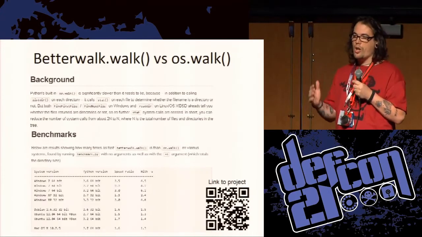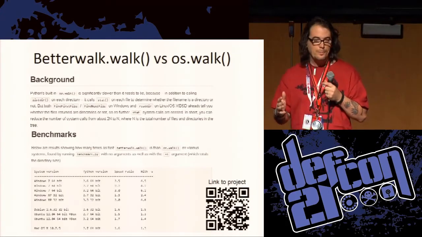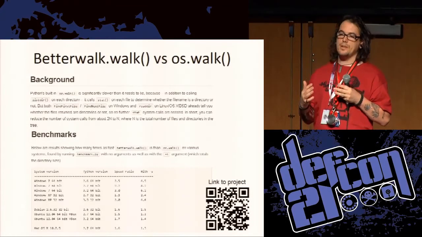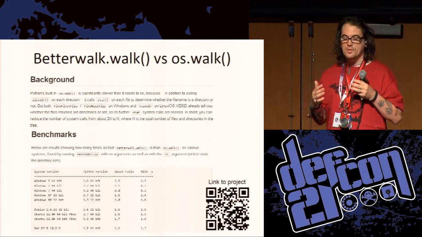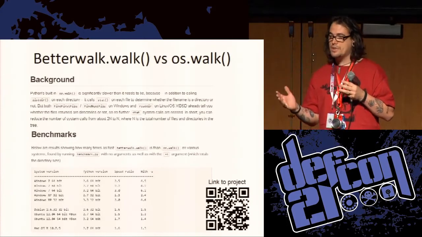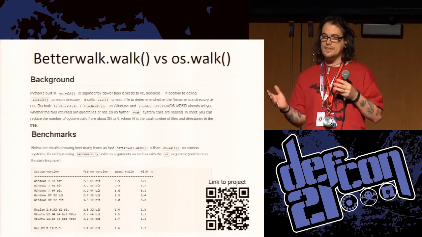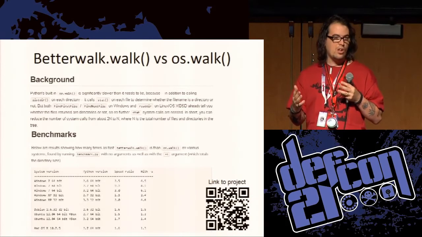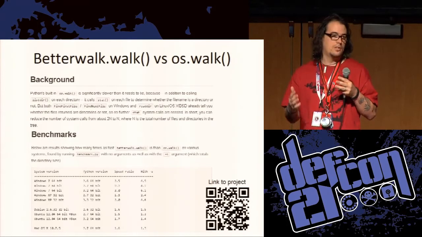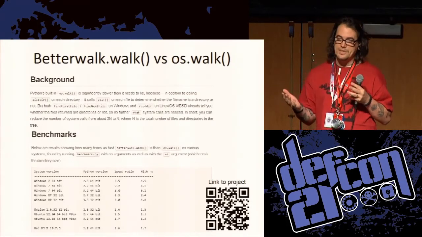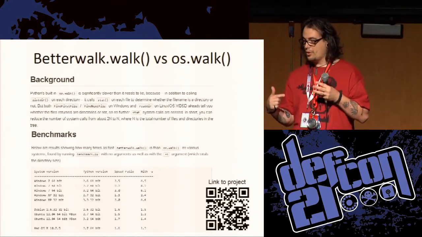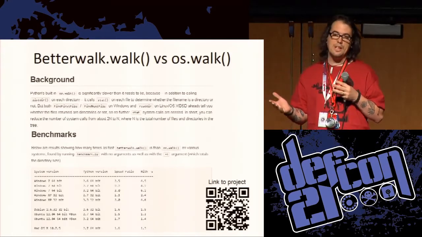So OS Walk was taking forever to go through and find everything. And I'm like, there's got to be a better way to do this. So after some Google-fu, I found Better Walk, which claims that OS Walk makes unnecessary API calls to go, is this a folder? Is this a file? We don't know, API, please tell me. And they cut that out of their loop, which speeds things up 2.5 times.